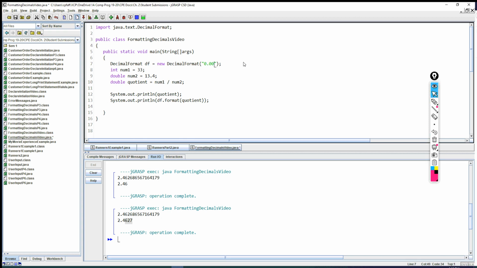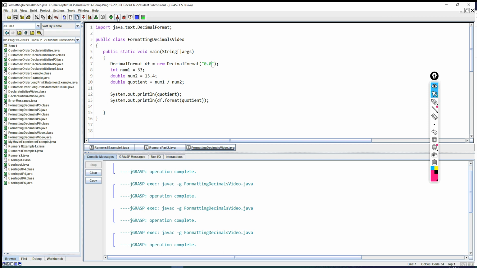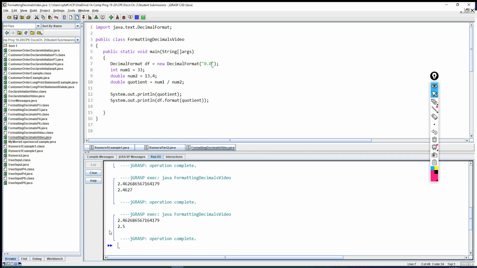And so let's go ahead and just change it to 1 just for kicks. And there we go. And then we run it, and there is just 1 decimal place. So here again, now you see how it rounds up. It goes up to 2.5 instead of making it 2.4.